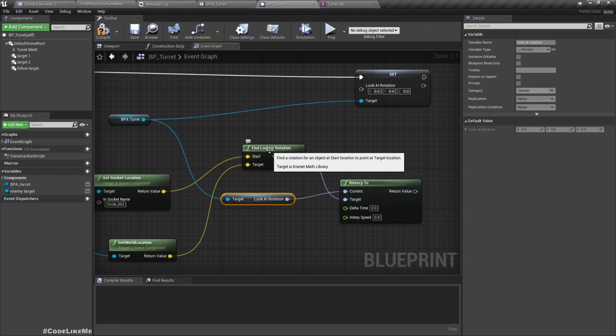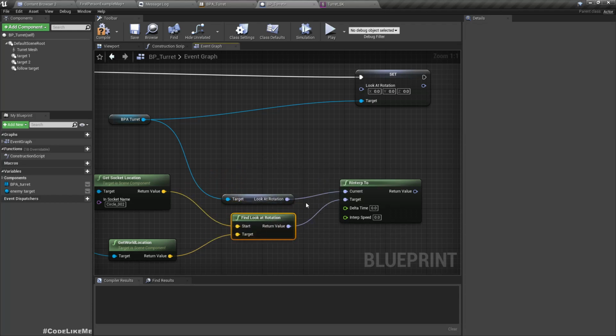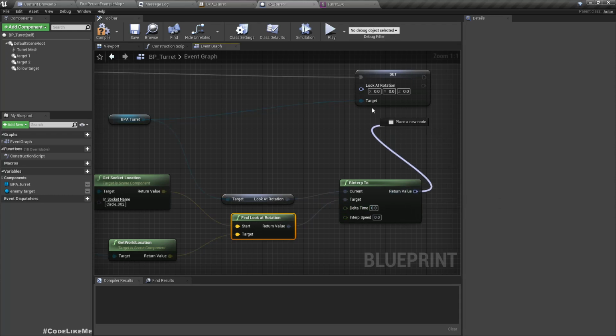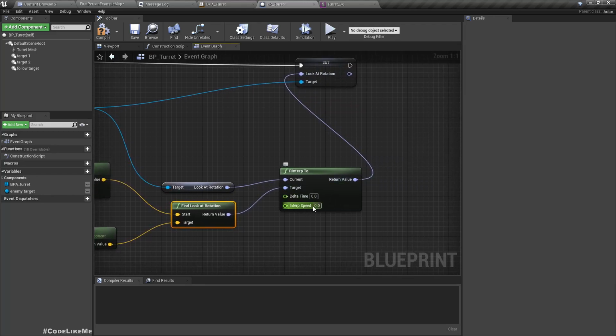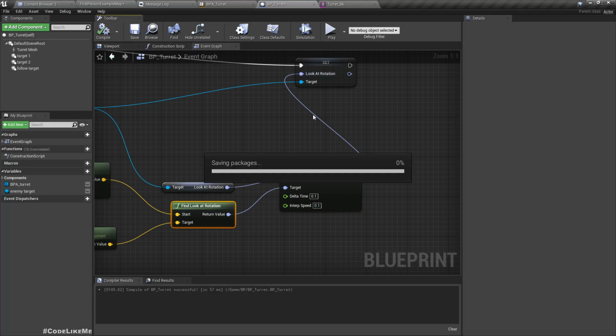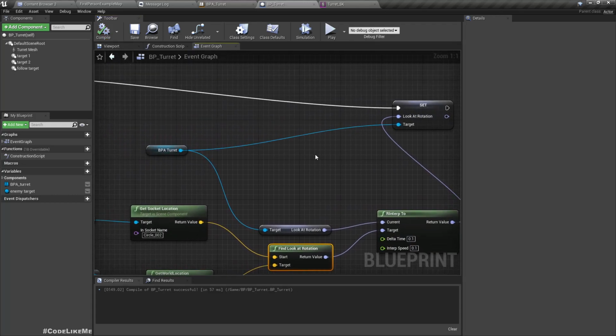The reason is I don't need the turret to turn very fast, it should happen slowly. So delta time, I can connect it like this. Interp speed, let's say 0.1. Let's see how this works.